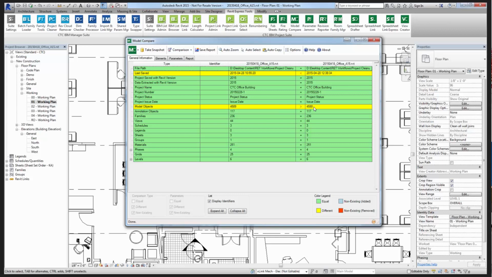Why is there one less? So remember that message when I moved that level where it said it couldn't handle that wall sweep and it was going to delete the wall sweep? Yep, it picked up on that, and there's actually a missing wall sweep now that doesn't exist here anymore. We'll be able to find that in a moment. Everything else here is all the same.